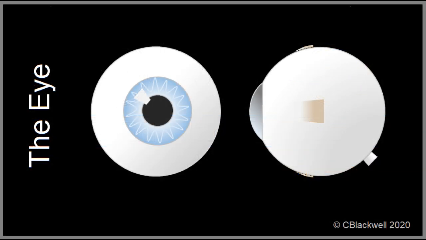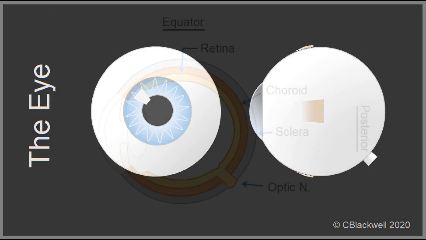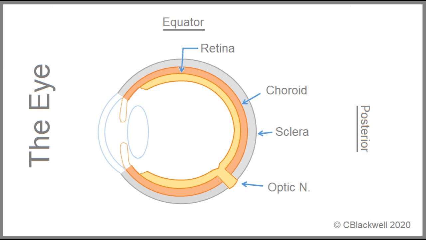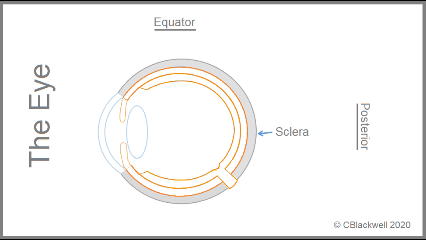In order to understand what goes wrong, you will need some understanding of the structure of the eye. Here I have constructed a conceptual diagram representing the normal eye. It exaggerates the thickness of each of the layers, showing them as even from front to back. The innermost layer is the retina, a layer of nerve tissue that acts like film in a camera. Under that is the choroid, a layer of blood vessels that supplies the outer retina with oxygen and nutrients it needs to function. The outside is the sclera, a tough, fibrous layer that gives the eyeball its structure.